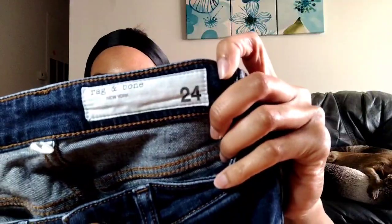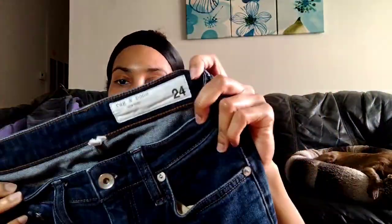It's just so exciting when you hear your favorite resellers on YouTube talk about a brand over and over, and then you finally find it. Rag and Bone — I missed the boat with rag and bone. Used to hear about it all the time as a bolo, and by the time I started finding it, it wasn't a bolo anymore. However, I picked these up anyway because these are the KC High Rise Ankle Flare in size 24. Since they're more of a flare style, I think maybe I'll have better luck with these as opposed to the skinny ones I've picked up that haven't moved at all.